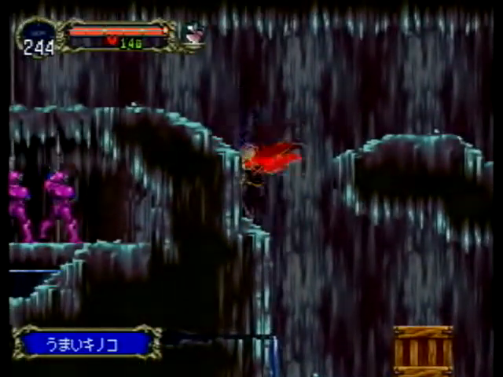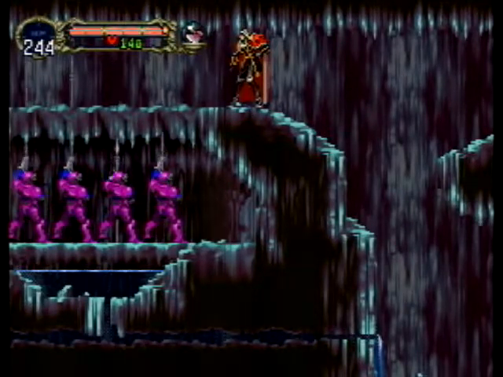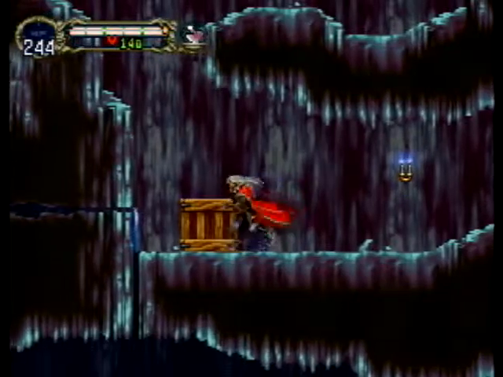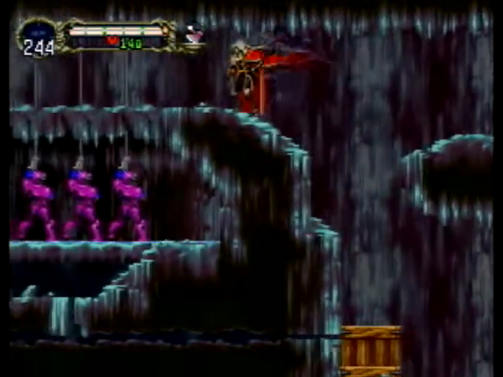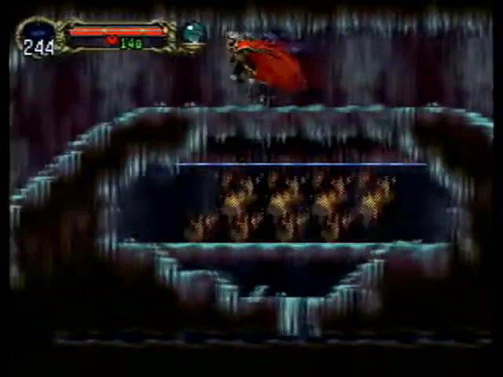And this part here is kind of interesting in that you see these spear guards. They would otherwise be impassable, although I would think maybe bat form might be okay. But what we're going to do instead is move this crate over to block the water drainage here, and you're going to get to see these spear guards meet their untimely demise. There we go.